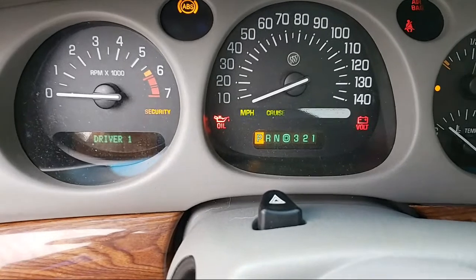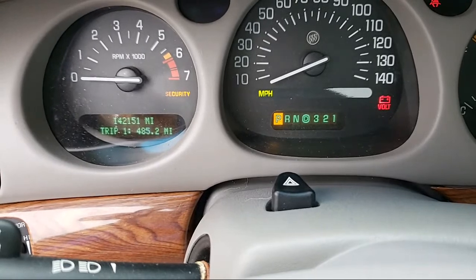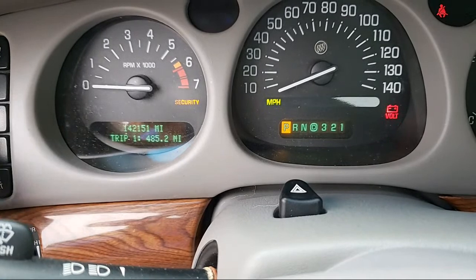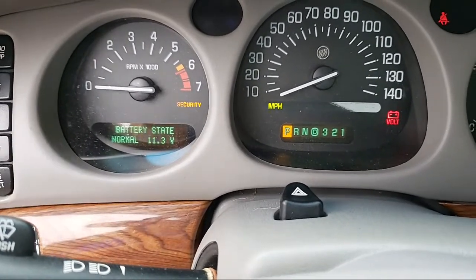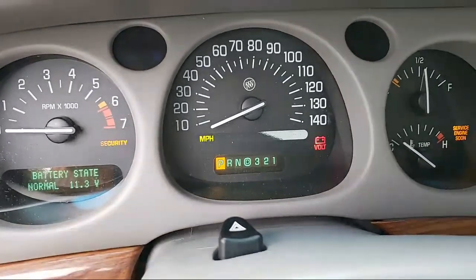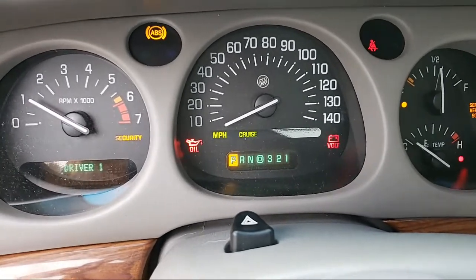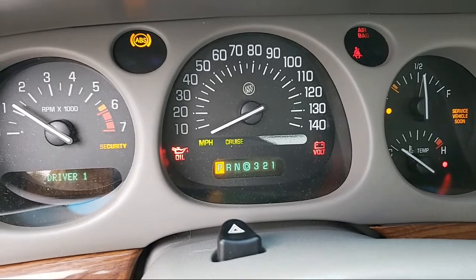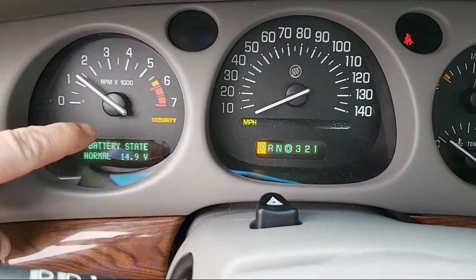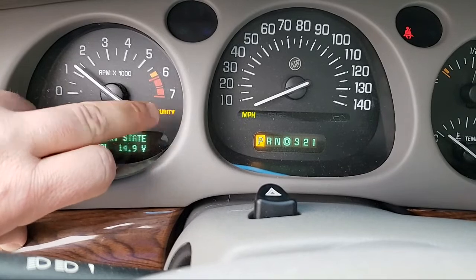Radio off. Good, lucky that was just AM radio. Now, this one tends to have battery issues sometimes, 142,000 miles. Yeah, that battery's a little on the low side, 11.3 volts, but I'll bet you she'll start. Let's give it a try. Oh yeah, no problems. Yep, security light. Fun fact, well, maybe not so fun: whenever the battery's a little too low, I usually get that security light come on.